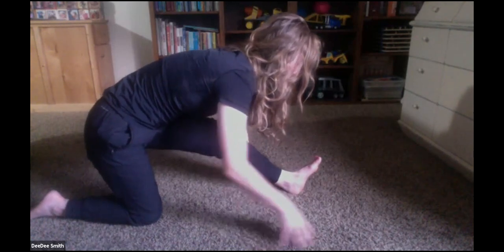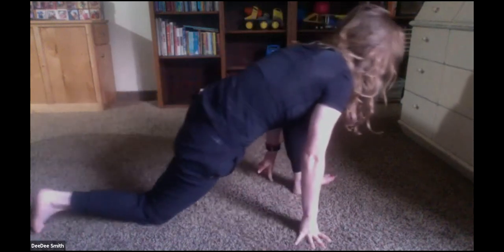Eventually, you'll shift forward, sitting on that right hip now, stacking that left knee over the right. You'll sit up really tall. Inhale, lifting. Exhale, take a forward fold here. So once again, left knee stacked over the right knee.